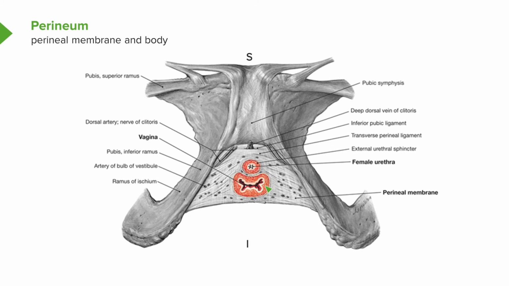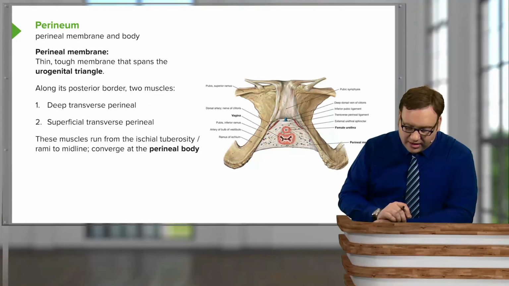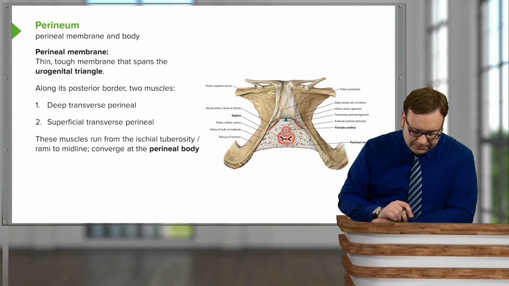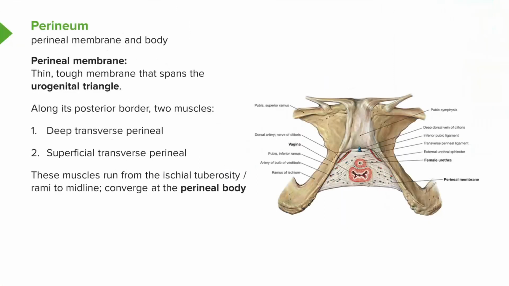We can see surrounding the urethra is the external urethral sphincter, and we'll explore other muscles in this area as we go on. But this perineal membrane is just located within the urogenital triangle. If we were to explore some other muscles, we can appreciate that we've got the perineal membrane here, and that is just a shelf that's been put in the urogenital triangle. So if we were to do a transverse section through, we could see the perineal membrane here, and then we'd have the urethra passing through it.